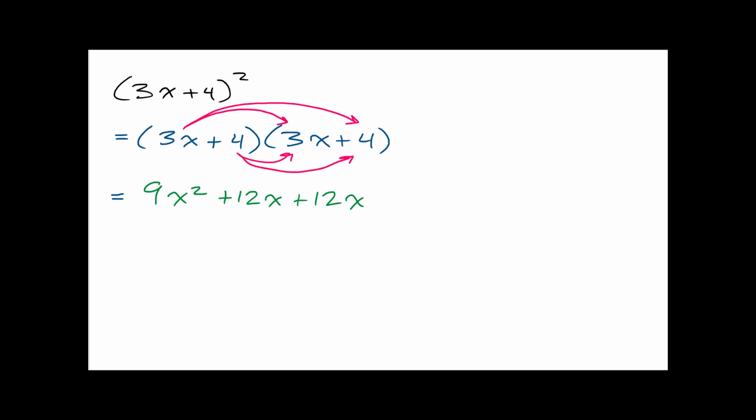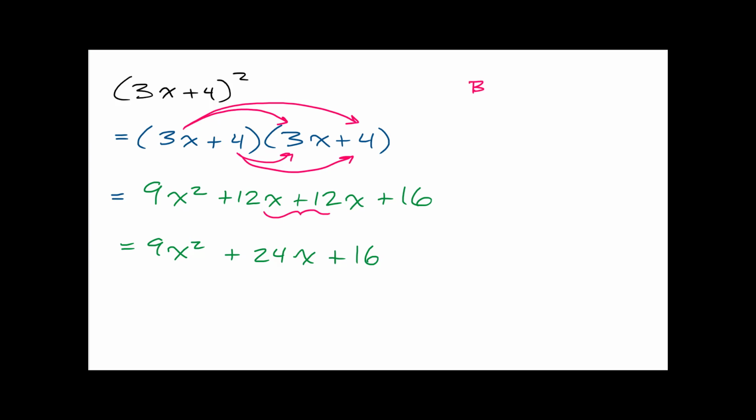So notice we did get some of those terms we just discussed, but there's 2 additional terms that we were missing. Now notice those 2 additional terms in the middle are like terms again. We can add them together. And that's going to give us 9x squared plus 24x plus 16. Now, here's the catch. There's actually a shortcut to this. Some shortcuts are more useful than others, but this is a shortcut you really, really should learn.